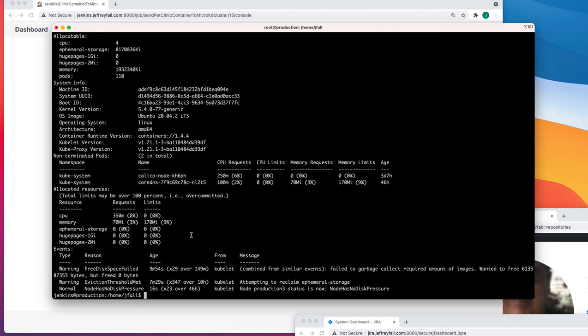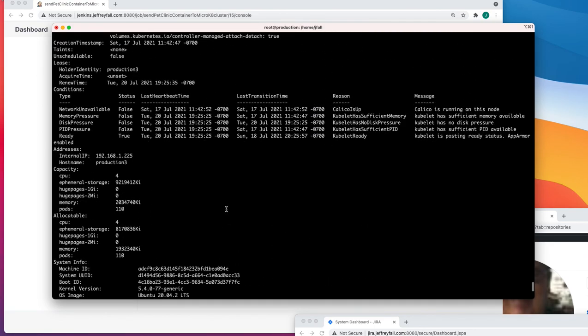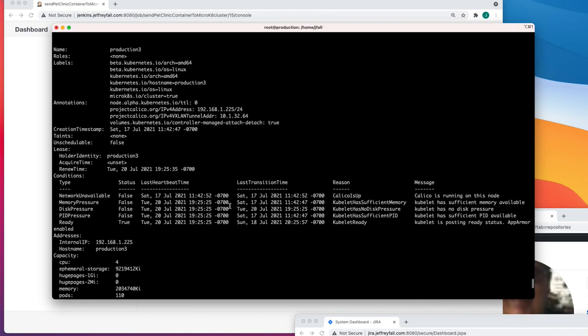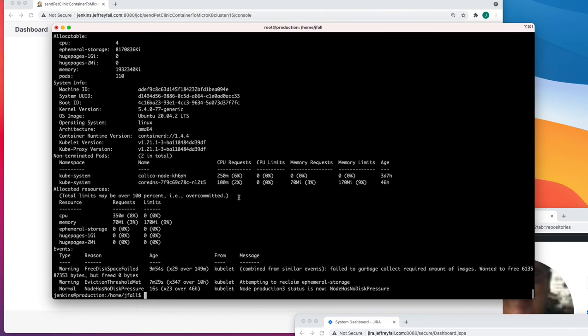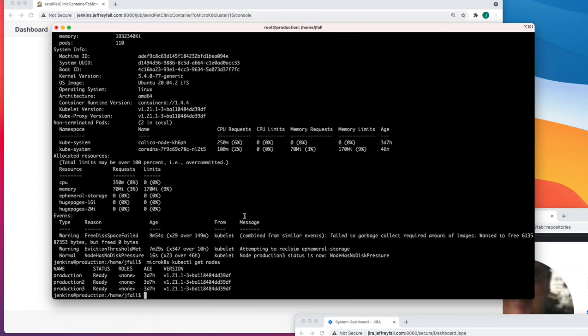These commands make sense after a while. Okay, this is pretty cool. So this shows all of our nodes here. And I don't think I have any storage like that. No disk pressure because I have no disks. That's kind of cool. Well, anyway, let's get the nodes. All right, there we go.